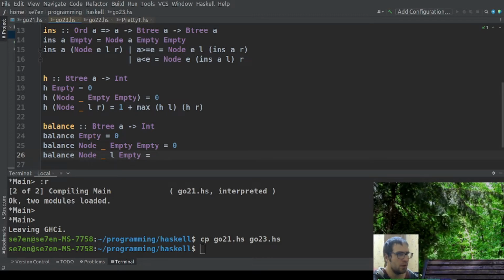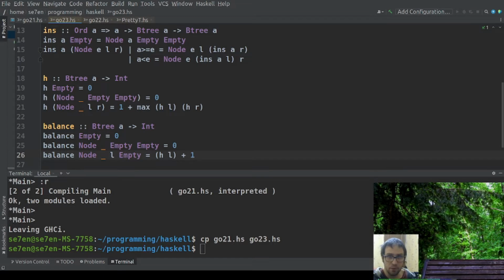Okay, in this case we can say that the balance of this tree is equal to the height of the left tree plus 1. Okay, because we have the height of the left subtree which is not empty, and also we have the edge which goes to the root node of this tree.